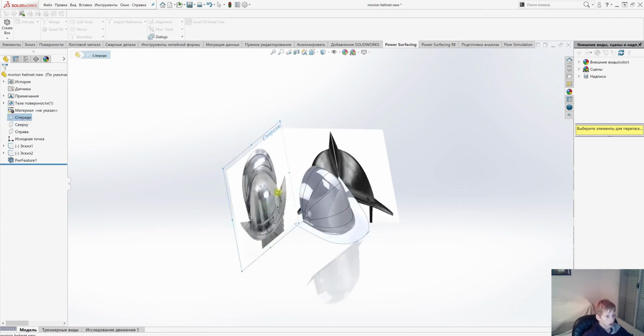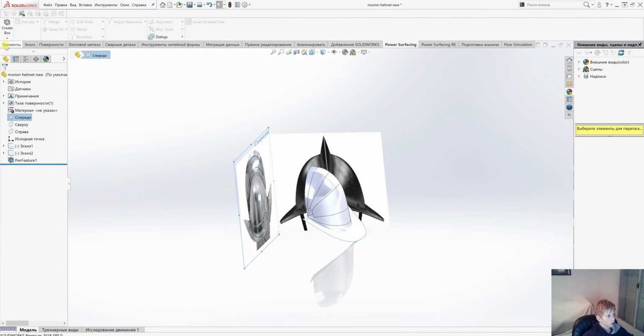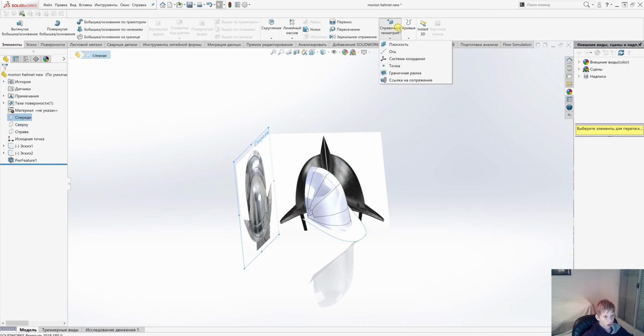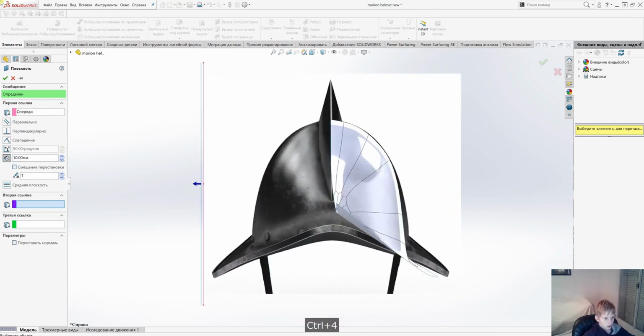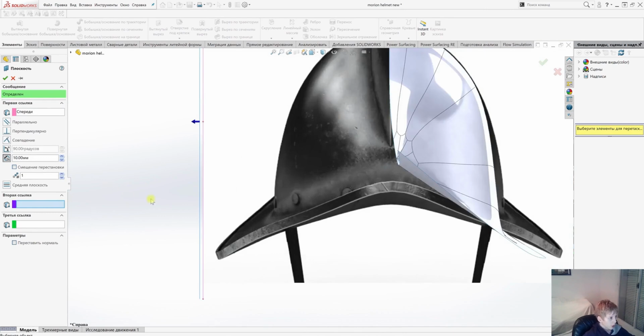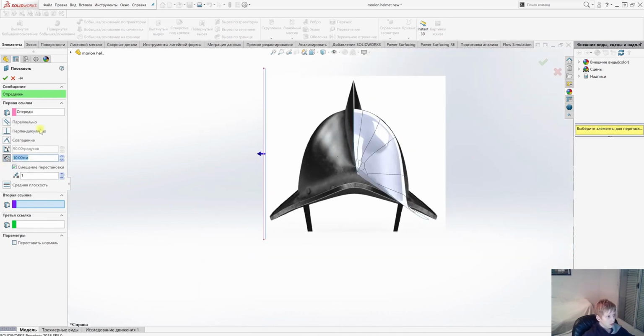Select the plane, we need the front plane. Go to Features, Reference Geometry, Plane, and move it. The offset direction just changes the direction in which the plane is moved. And let's start increasing the distance.